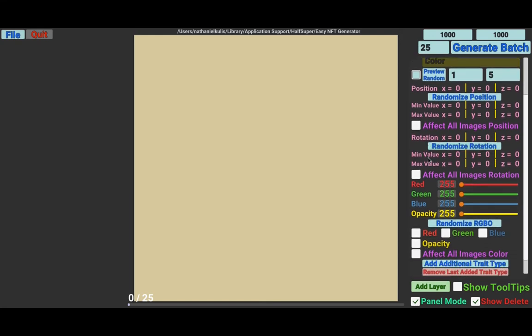I added in rotation, so now we can have the image be rotated. The X and Y give some paper-flipping results to the image. Usually you want to work with the Z field, because picture a spindle right in the center coming right at you, and you want to rotate around on that spindle. You would use this Z field. So that's the axis that's going to be rotating it around.